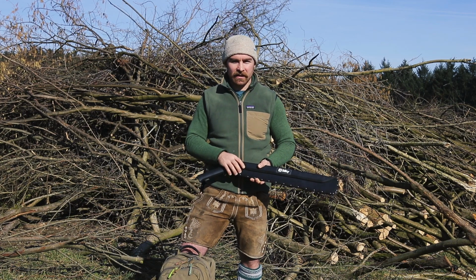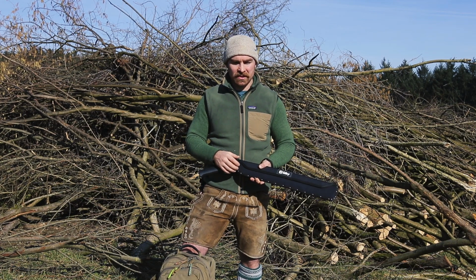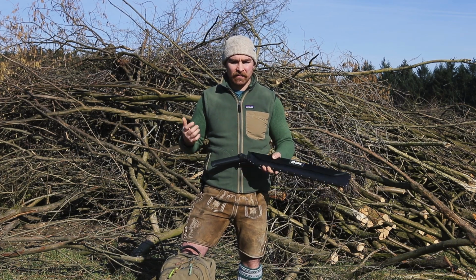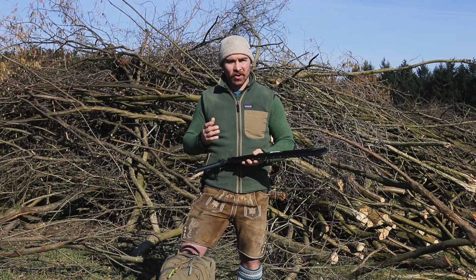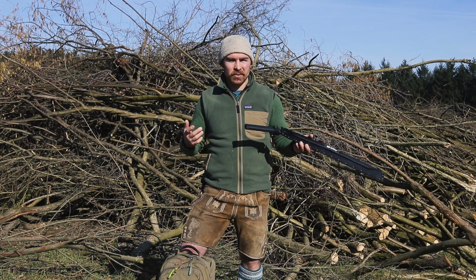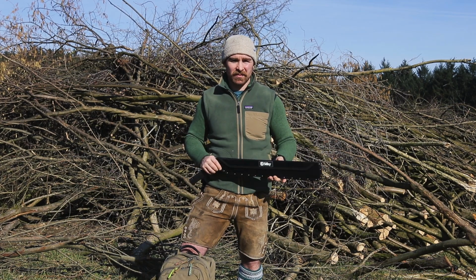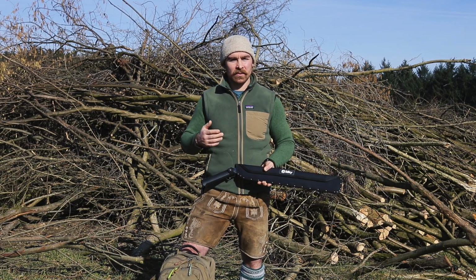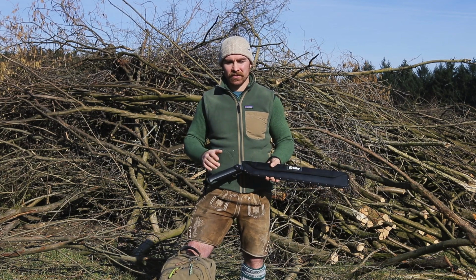But this was the first time that I came across folding saws, Japanese folding saws, and they became my staple. The reason why was that they're extremely handy and small, compact, but at the same time they also allow you 21, 24, 36, 50 centimeters of blade length. And so I started using them for anything from harvesting my wood all the way to doing the stop cuts on the spoon, etc, etc.